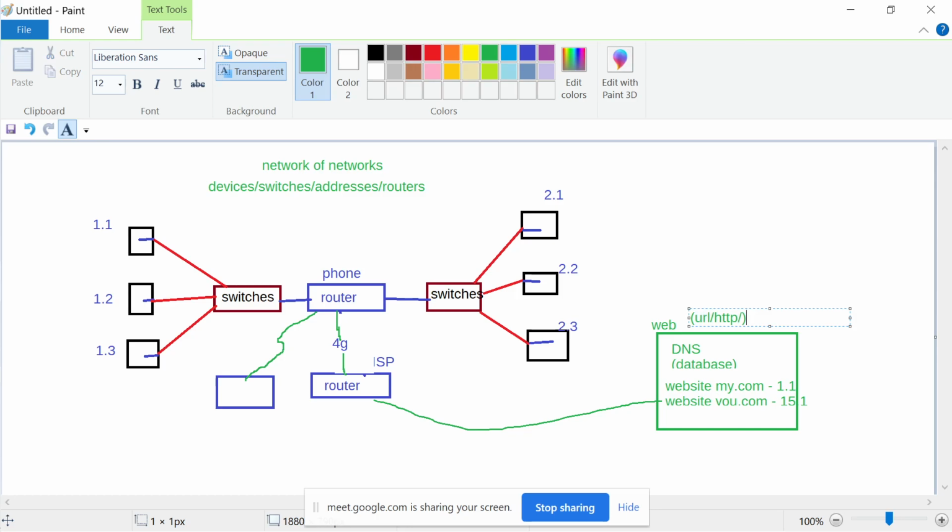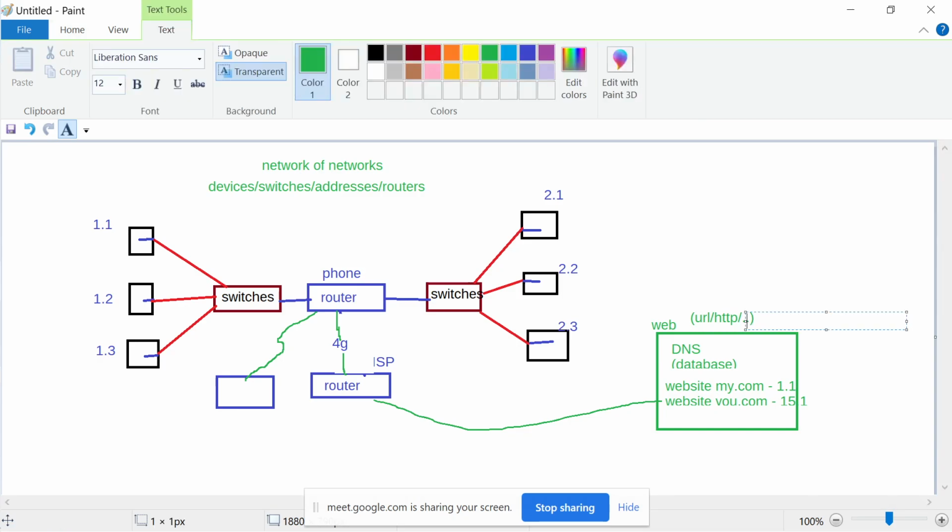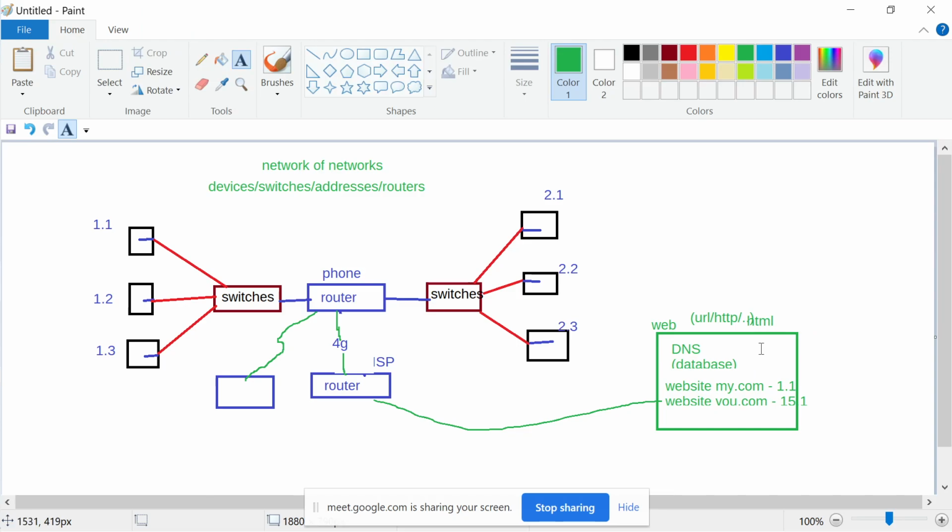That name is there inside your DNS entry, and these are the detailed things where your HTML will come in. So the web is all about dealing with HTML pages, CSS, JavaScript, HTTP, and URLs. It has nothing to do with your network of networks.